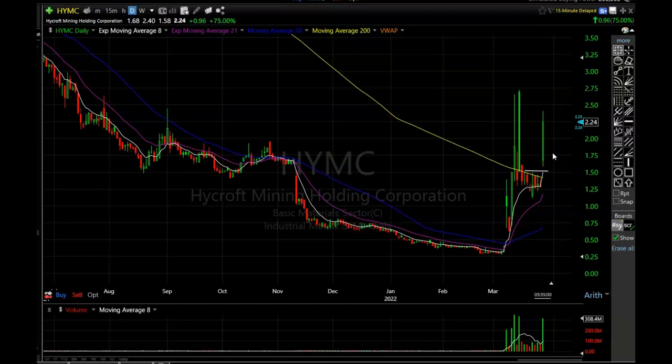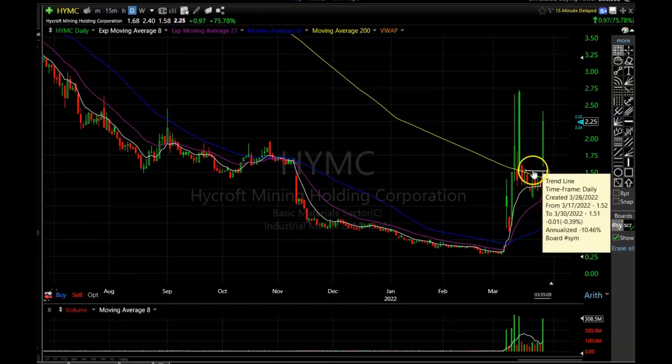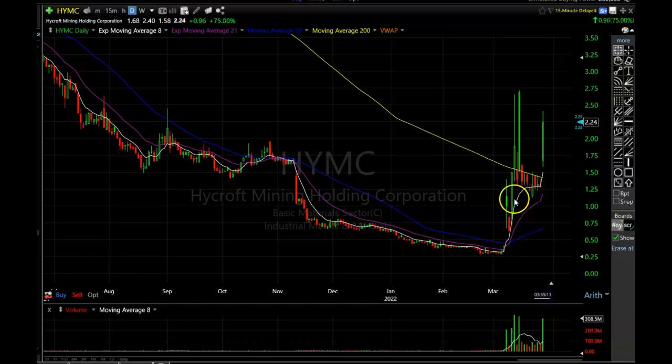Now, the lower price stocks, I usually let them try to run a little bit longer than I do a higher price stock, just because it doesn't take a whole heck of a lot of movement for one of these low price stocks to move 10%. But you have to remember, that's a double-edged sword. If it doesn't take a whole heck of a lot of movement to go up 10% for you, it doesn't take a whole heck of a lot to go 10% against you. So you have to keep that in mind.